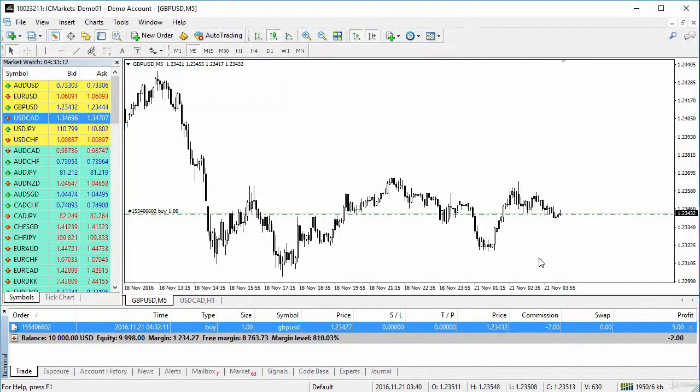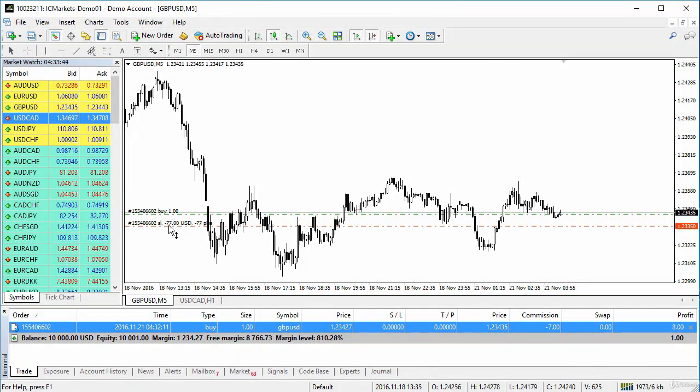So if you want to set a stop loss or a take profit order, this is very easy. You can just do that with drag and drop. If you hover over this entry price, or this entry order, which is this green dotted line, you can just click, hold the mouse and then drag it down, and then you can see that we have now created a red line. And if we look a little bit here to the left, you can see SL, which means stop loss order, and you can already see that MetaTrader automatically calculates the risk here for you.